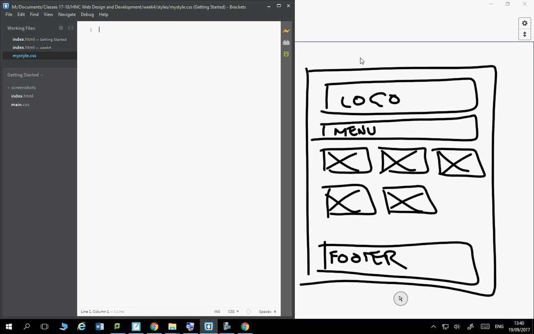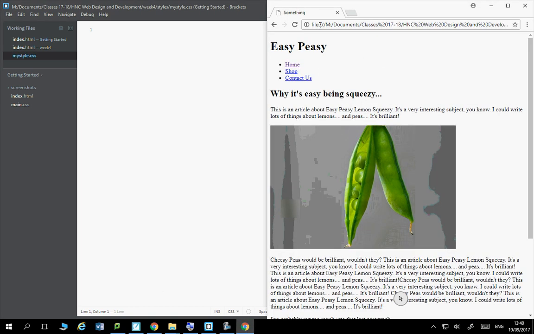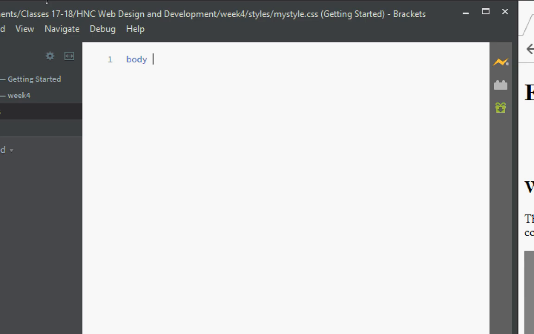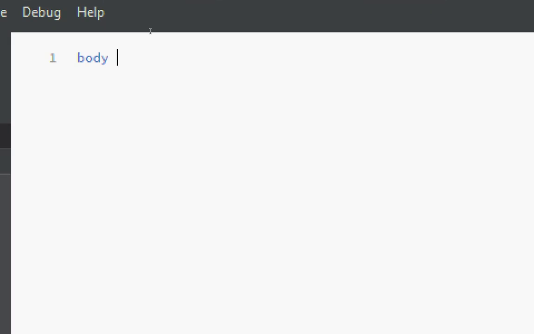Now, I'm just going to get my file open on the right hand side of the screen. So, are we all good? Magic. Right. So, last week I did a kind of wee trick just to see if it was working. What was it? Yeah, I'm just going to set my background colour. So, the display of the background is determined by the body. Alright. Now, can you all see that okay? Right.